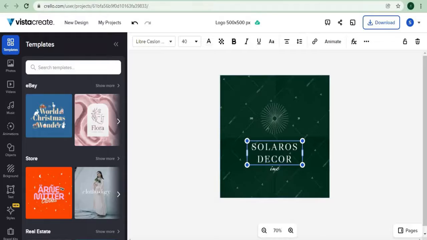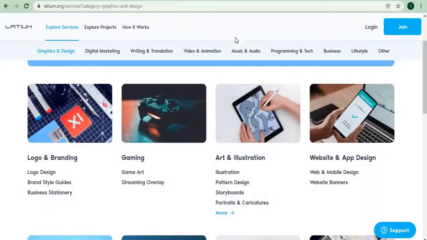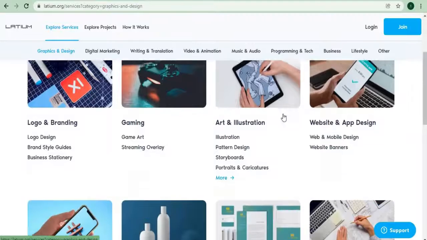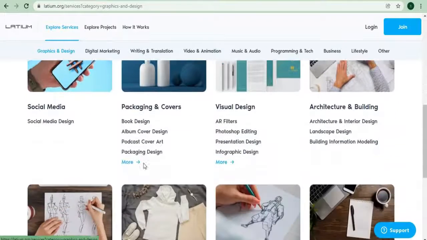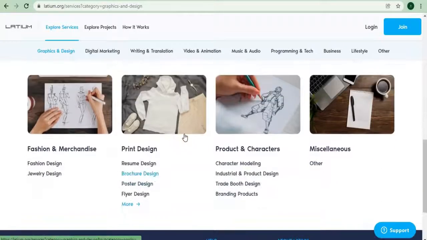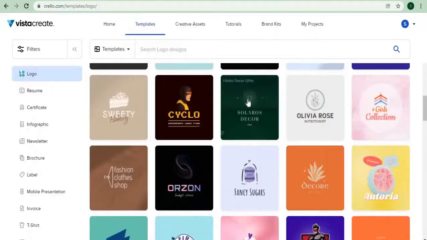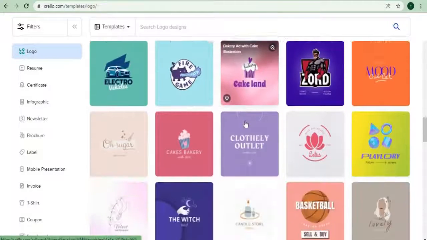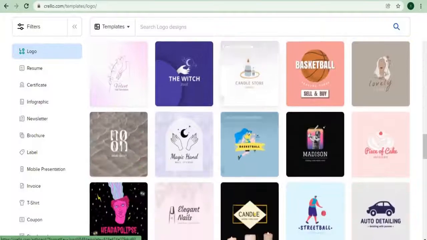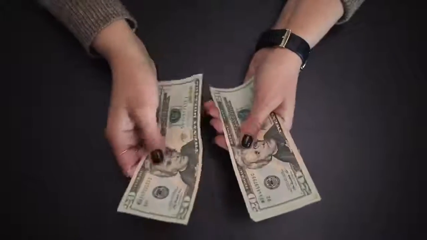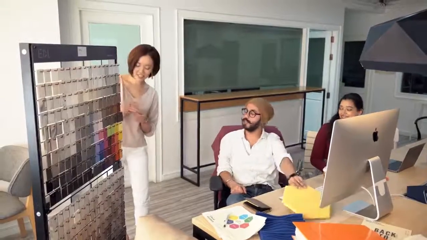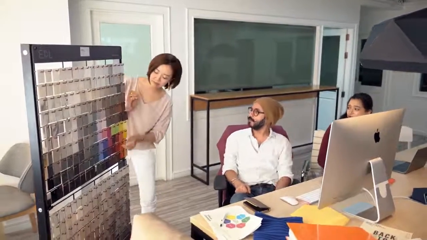Remember that the logo design I used as an example will only earn you a small amount of money. But don't worry, because you can earn a lot more money by designing more logos. You can literally just repeat the process to earn as much money as you want. All you have to do now is find a client who requires your services. If you want to earn a lot of money, just follow all of the steps I mentioned earlier. And that's it.